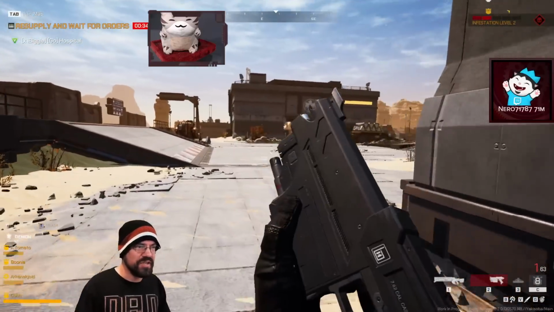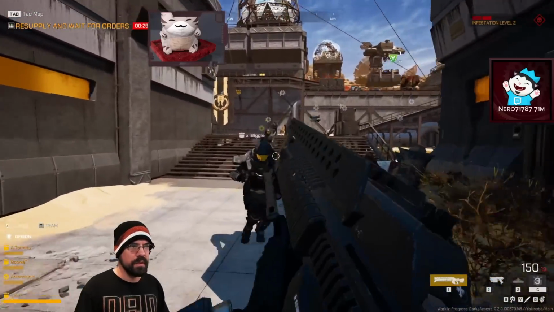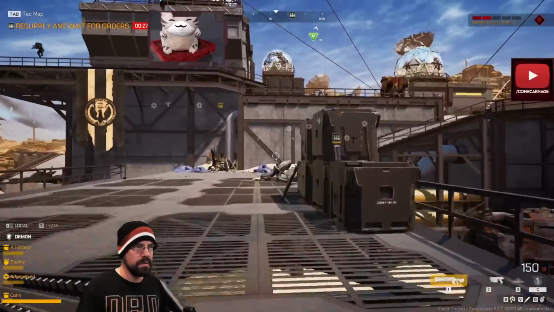Thank you, Nero. Appreciate it. Nero says, "Load up with the payload. Vulture 1 on the way. Clear the drop zone." Well said. Vulture 1 is RTB. Payload is on the deck.